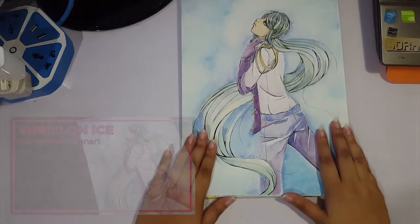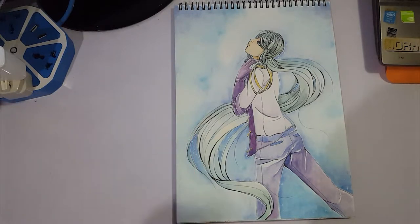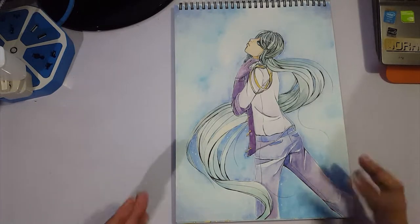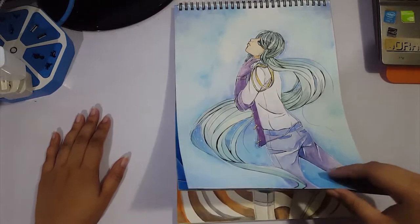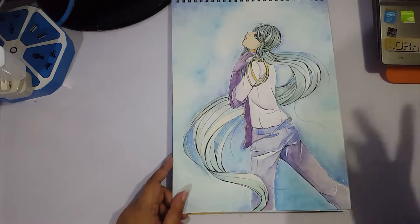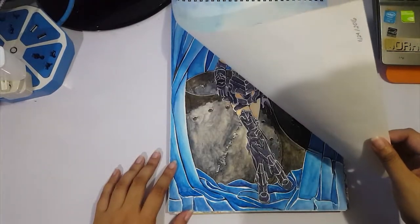This is Victor, or Young Victor, from Yuri on Ice. I was in love with that anime so, so much. I could have done a lot better with this drawing, but I was just so pumped to get it out and draw it and finish it that I sacrificed a lot of details and anatomy and proportion. But I love Yuri on Ice so much, and I really like the color of the hair and his pants. This was done in November 24, 2016.